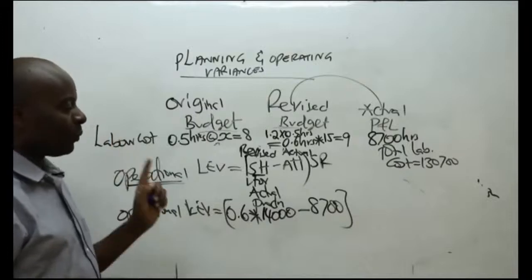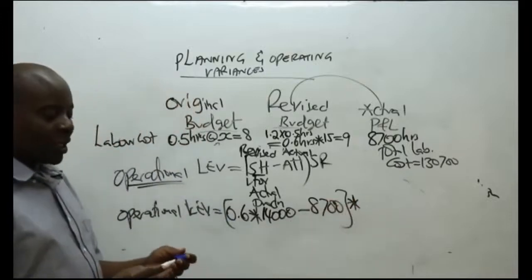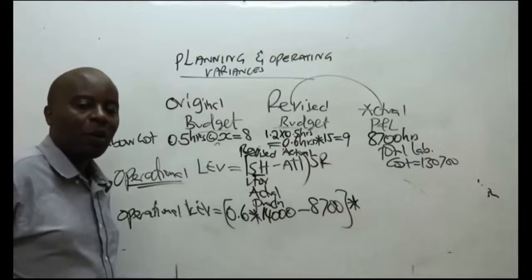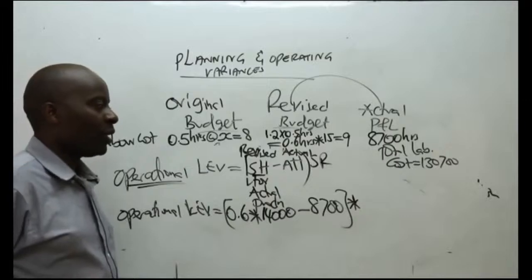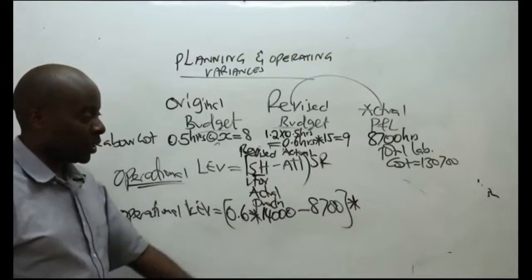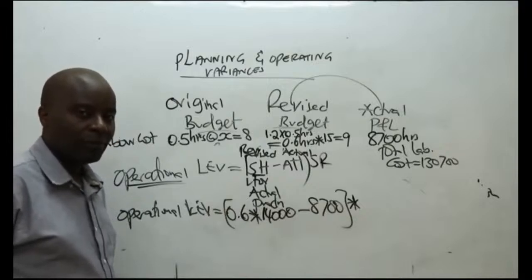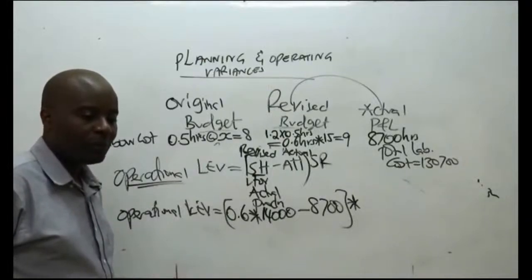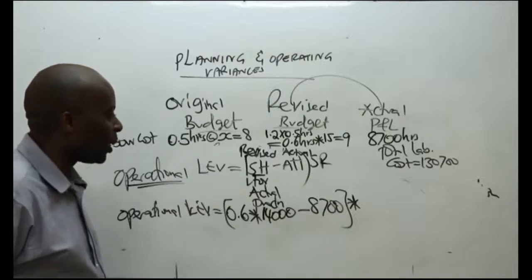8,700 multiplied by, come outside here, what do we have outside there, ladies and gentlemen? So the standard rate. Who can give us the figure that we should use outside here? What is the standard rate? Somebody? 15. No. That is the worst blunder that you can ever do in your life.